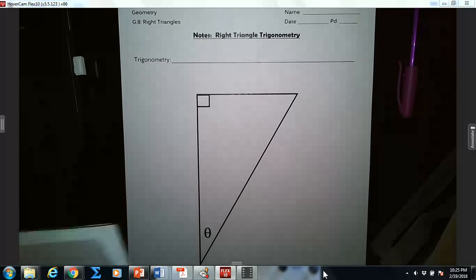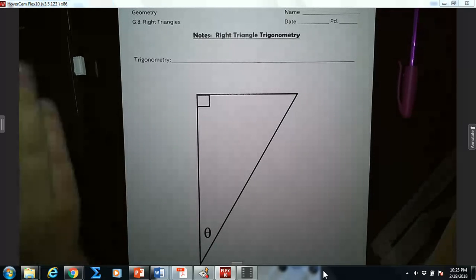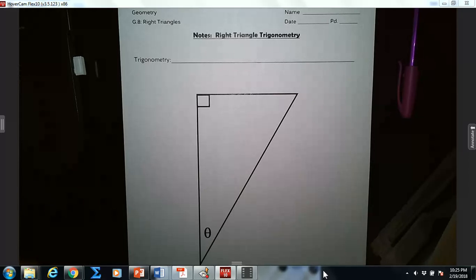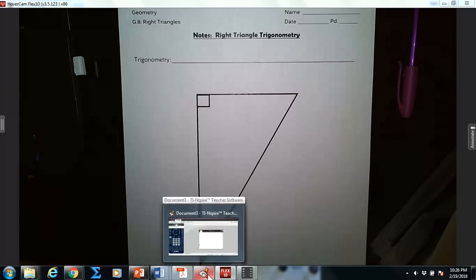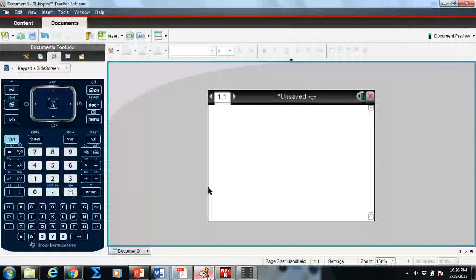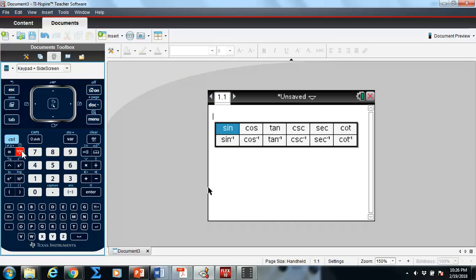Okay, now that you've built your note sheet, the other thing you're going to need is a really good calculator. What I mean by that is you are going to need a calculator that can handle some trigonometry. So I've got the classroom calculator here. And what makes this calculator so great is we have this trig button on the left over by the 7. Our trig button has sine, cosine, tangent, and sine inverse, cosine inverse, and tangent inverse. This is what we're going to need for our study of trigonometry.